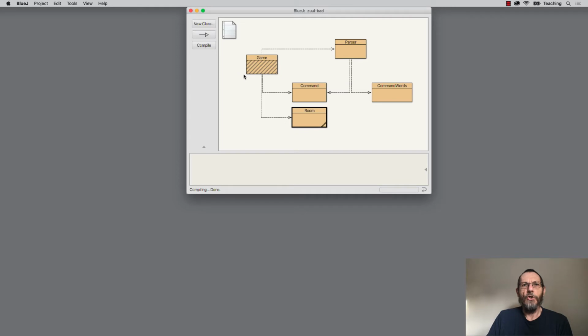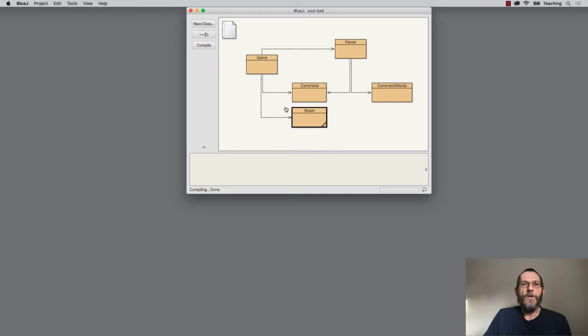We clearly now need to recompile the game class. In fact, what we see on the diagram is one indicator of coupling. The environment recognizes that because we've made a change to the room class, we've potentially broken or had some sort of effect upon the source code of the game class. So command and parser and command words are not associated with the room class, so they remain unaffected, but we're now required to recompile the game class in case the change we've made to the room class has broken something inside the game class. So let's compile, and actually happily we find that there are no compilation errors.